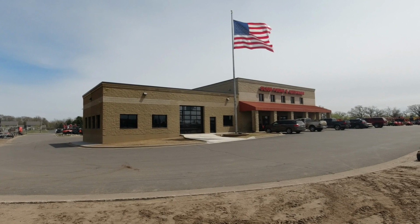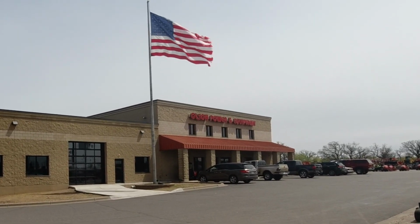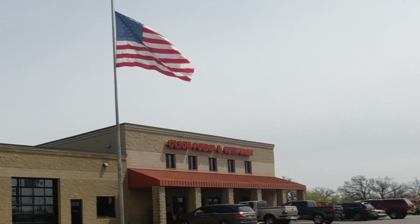As you can see, I am at a Kubota dealership today. This is a dealership that I bought my tractor from. This is Olson Power and Equipment, and they're in North Branch, Minnesota. Just an excellent dealership. Had to come here today to get new flat face couplers. So that was a warranty deal. The flat face couplers on the back of my BX23S would not go together. So now I've got a new set, so now I can use my backhoe again.